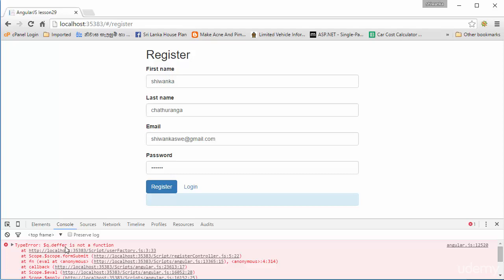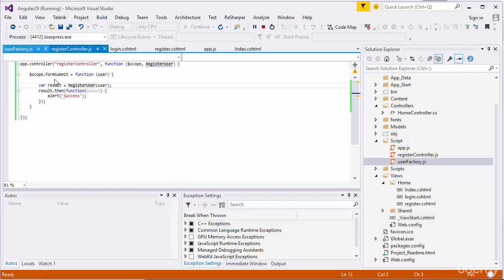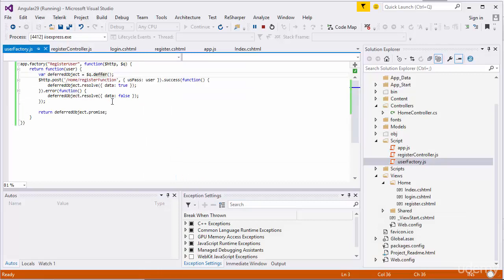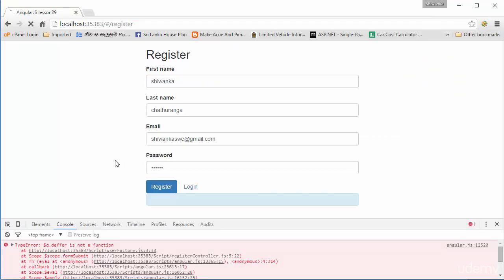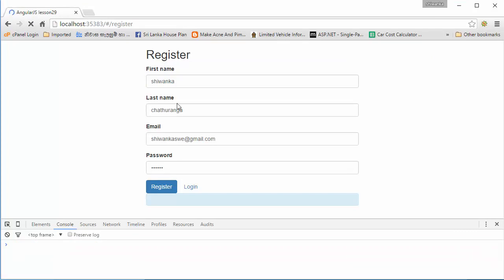q.differ is not a function. Actually, defer is with a single f. I have misspelled. And I'll go to the front end again and enter the data again.